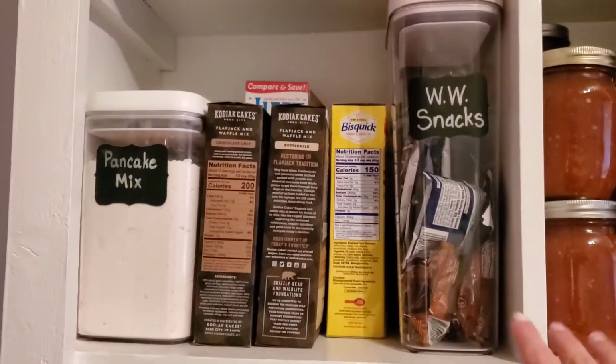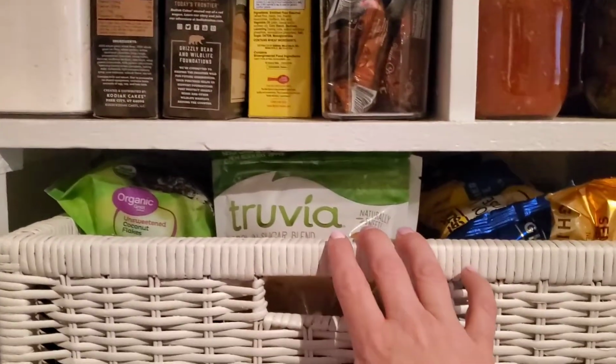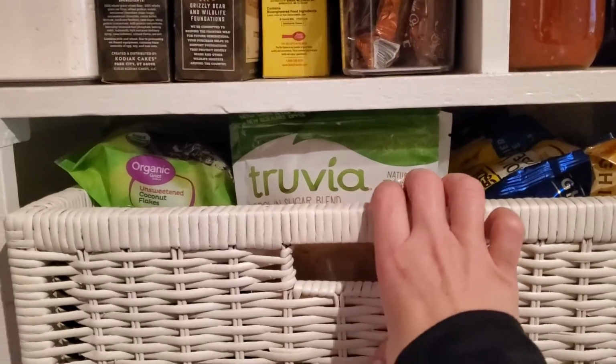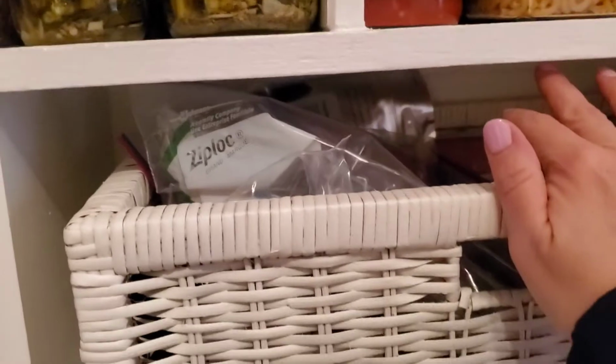Then we've got still plenty of our canned foods that we can ourselves. I've still got some Weight Watcher snacks. We still have Kodiak cakes, pancake mix, all of that stuff. My baking basket is overflowing, so I've got plenty of that. This is our pasta and rice basket. There's still plenty in there.